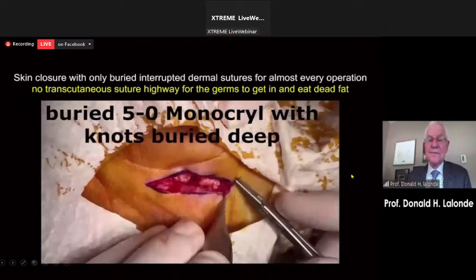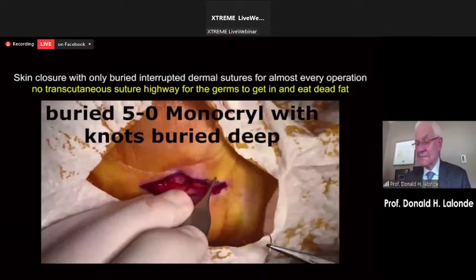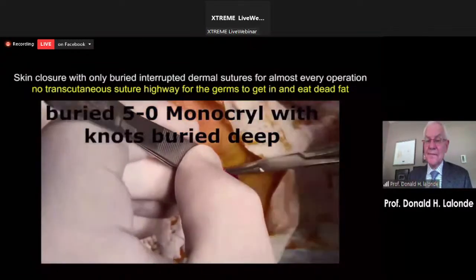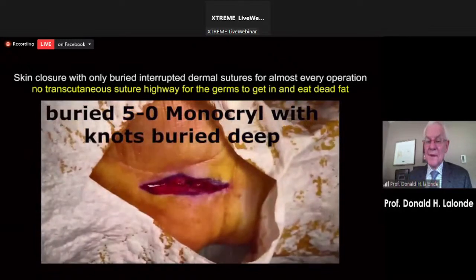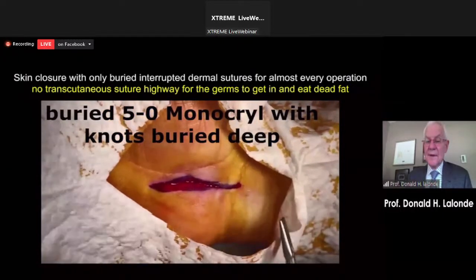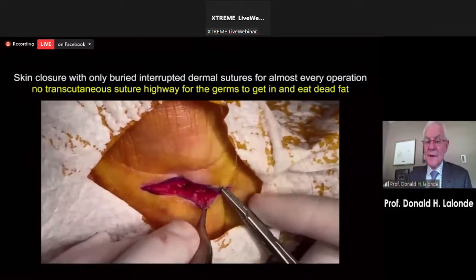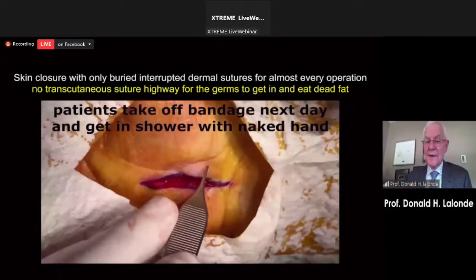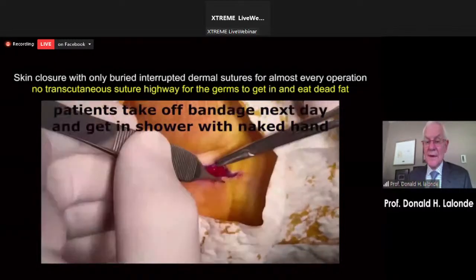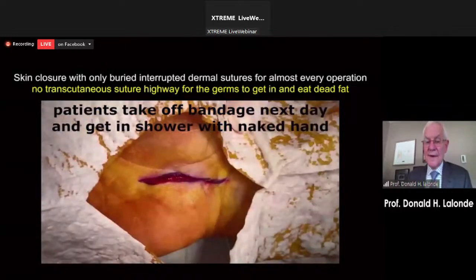I've been using buried 5-0 monocrural sutures for over 20 years. Patients really like not having sutures removed. Also, I'm convinced that it decreases the infection rate because you don't have that highway hole in the skin where the sutures go into the skin, where germs can swim in and eat the dead fat molecules that always happen as the scissoring of the stitch in the dermis and fat kills fat cells. These are deep to superficial, superficial to deep, so that the knot is buried. These are absorbable sutures, simple interrupted dermal sutures. You really only want dermis in these bites. You don't want any fat, if at all possible.